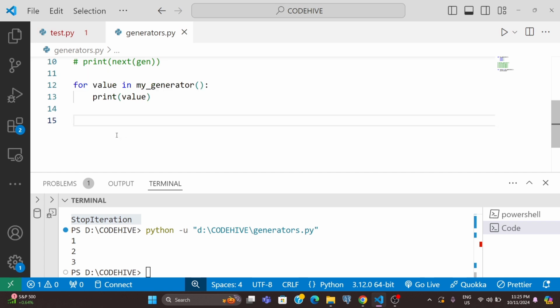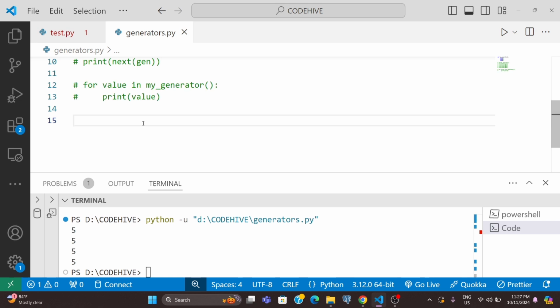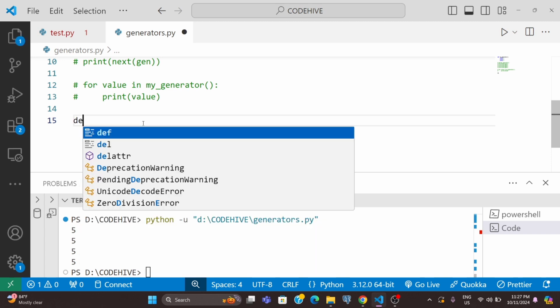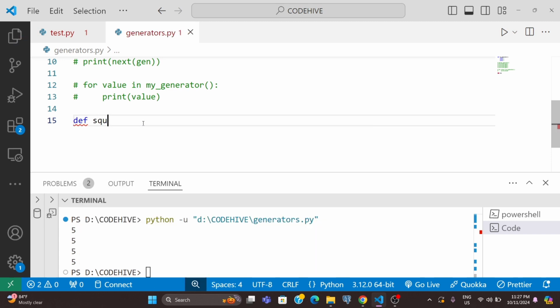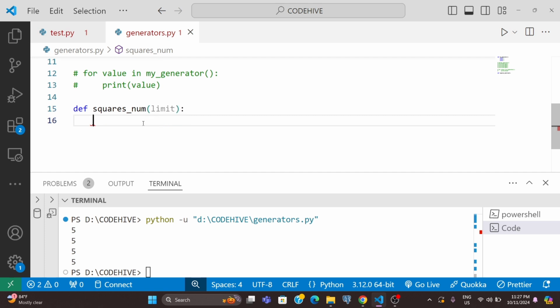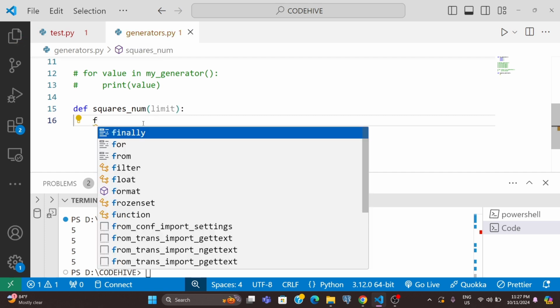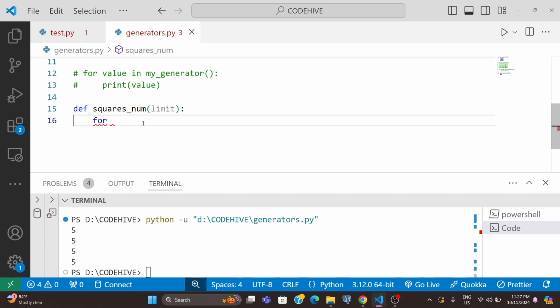I will also show one example. I want to create a generator that yields squares of the numbers from 1 to a given limit. Okay, so here is how I can do that. Square numbers, and here I will pass an argument as limit. Now I need to find the square of each number, right?